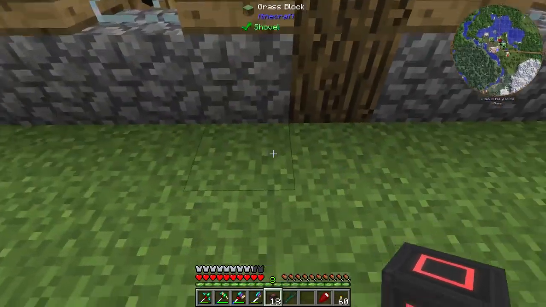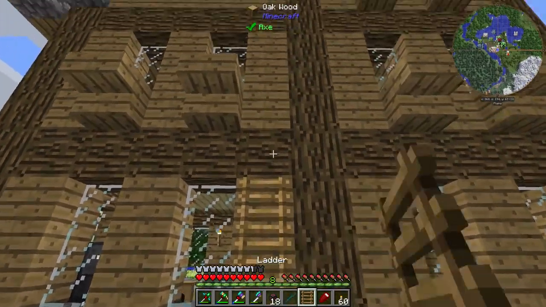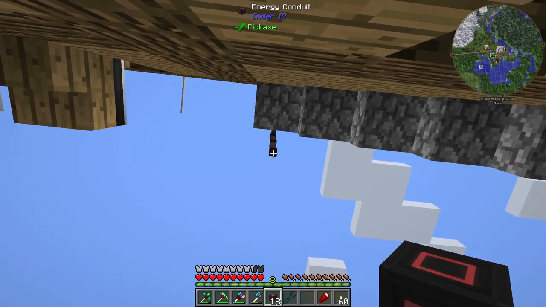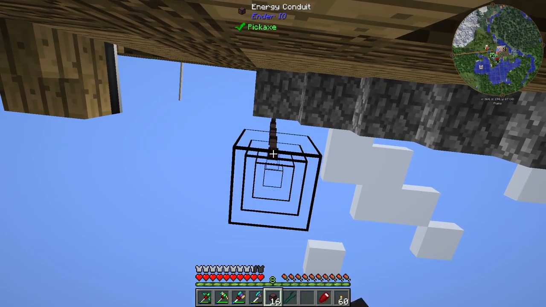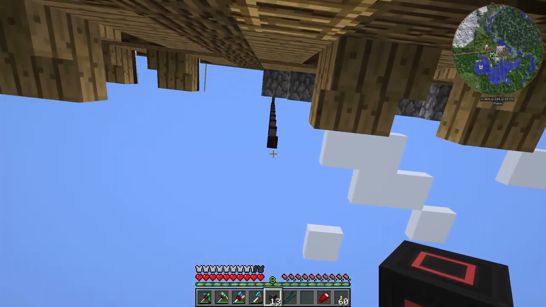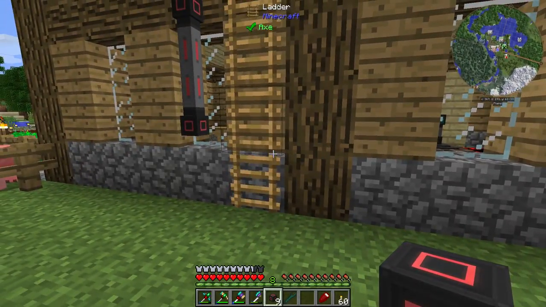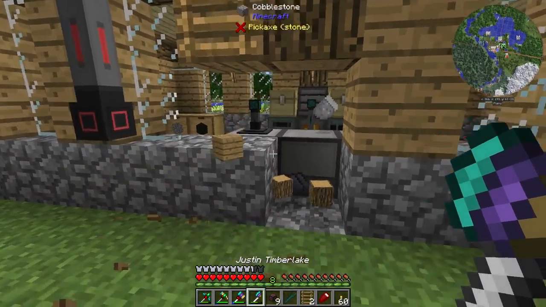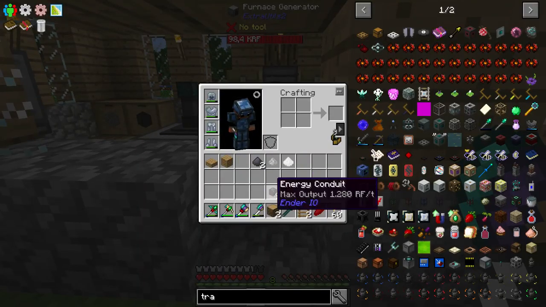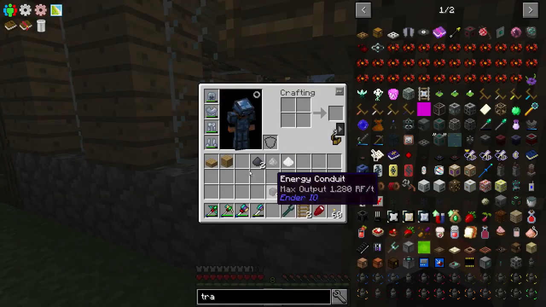We need to get up there somehow. Oh, we've got some ladders on us. How convenient. There we go. And let's take these down. Down the side of the house. There we go. Now, these will provide passive power to... Oh, sugar. I didn't really mean to do that. It's a bit of a rookie mistake. We'll replace that chest later on.